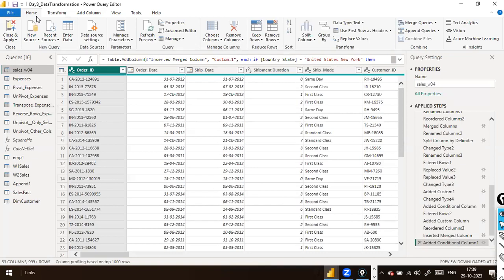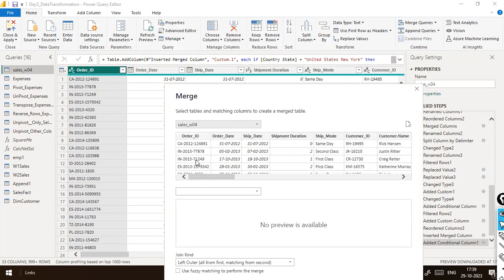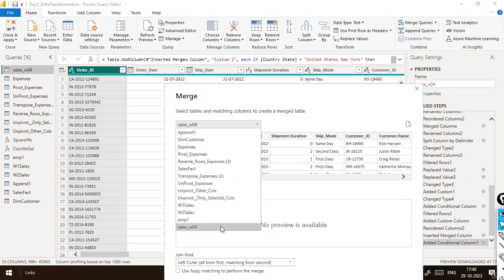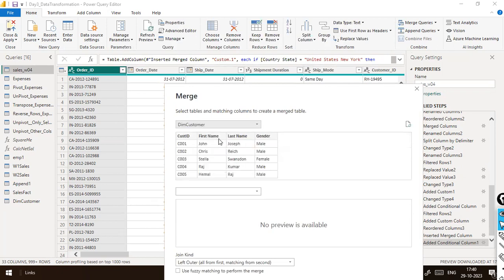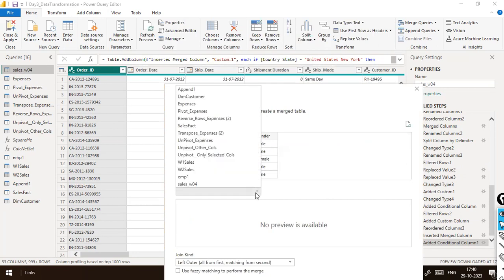Okay. So here I'm in the Power Query Editor. In the Home ribbon on the right side, you can see Merge Queries. Just next to Merge Queries, you will find the drop-down. You click on the drop-down, select the second option. It's always good to select the second option, Merge Queries as New. And here, look here. Since I have selected sales W04 and I clicked on merge, it shows it, but actually I don't want to use this table. What I want to do is use the customer dimension table, and I want to use the sales fact table.